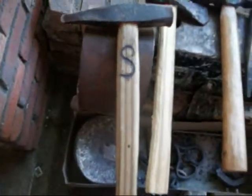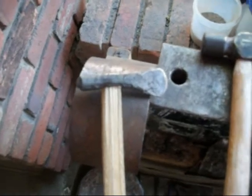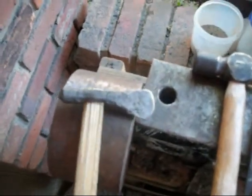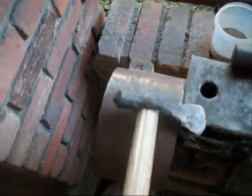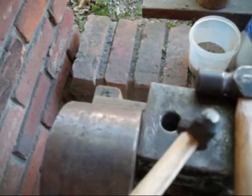There's my little brand again - any tools that I make from now on, I brand myself. This is a small fuller - depends on what country you're from. In the U.K. they call it a fuller, over here in the U.S. they call it a creaser. That's for putting grooves into horseshoes. This one's very small - it's for making miniature horseshoes like what I make. It's made out of 5/8-inch medium carbon rebar. It hardens very well, holds an edge very well, and if you leave the back end soft enough, it won't chip.